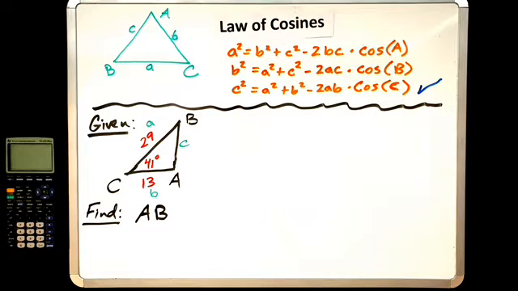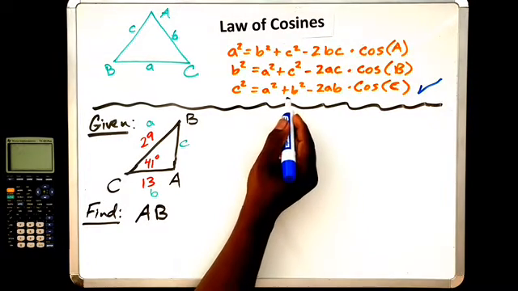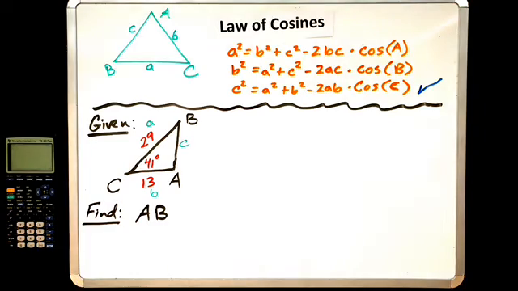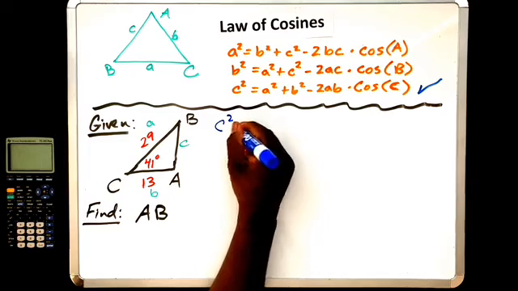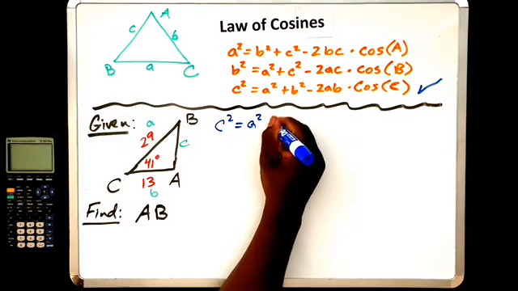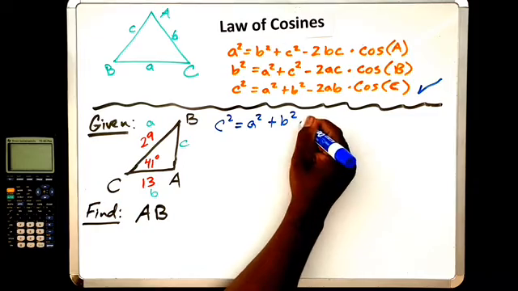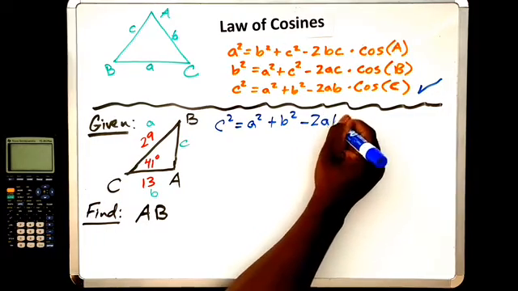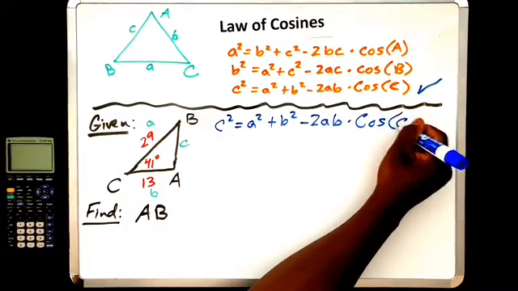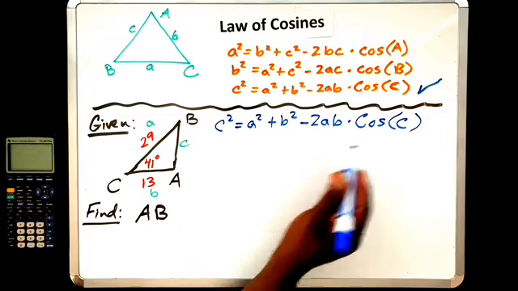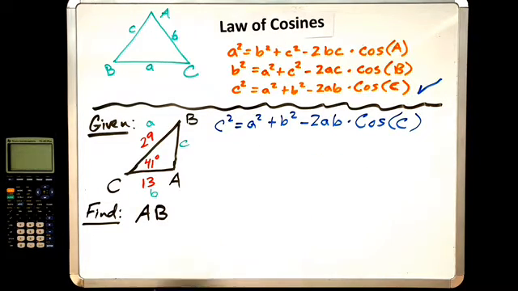All right, let's go ahead and get started. I am going to copy this equation down here below. Again, that's the first thing we're going to do, and then we're going to substitute. So we have c squared equals a squared plus b squared minus 2 times a times b times cosine of angle C. You always want to make sure you copy everything correctly, so I'm just going to pause for a moment and look. Looking pretty good. Now let's go ahead and start substituting.